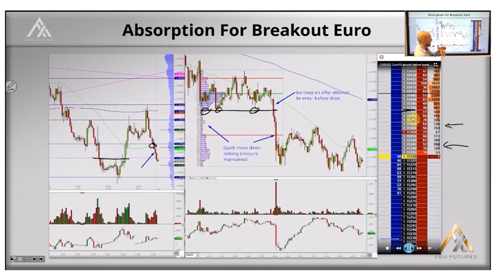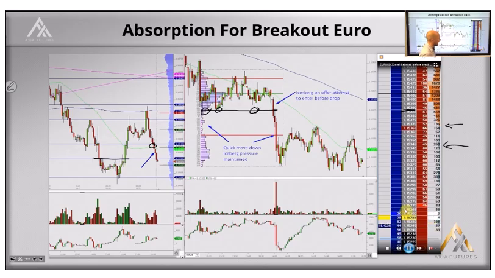There's no attempt to bounce, or any attempt to bounce is very quickly absorbed. And this continues to maintain this pressure. Think what you'd be doing if you were long now. You're realizing the market's just being driven against you. It's not able to bounce. This creates panic. People now start to look at this and think, we need to get out. Again, trades down to 31, stalls, and the pressure comes straight back in. And then you get this final drive down.